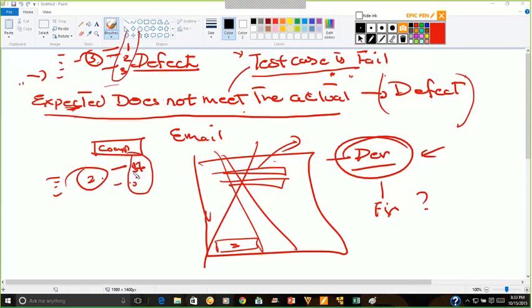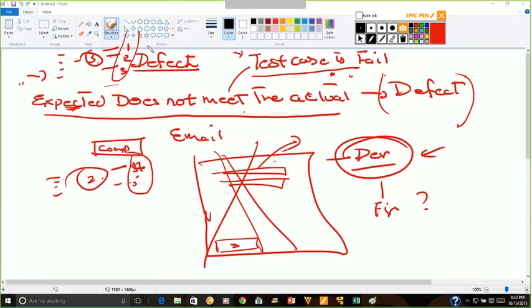Correct. Yes, Rajesh. Otherwise, you cannot follow up, right? How will you say that, in immunization, the one defect I raised? How will you say that? So you will say, in immunization, defect ID XYZ. Then they know that you are talking about this particular defect. Correct? Yes. So you have to track it.